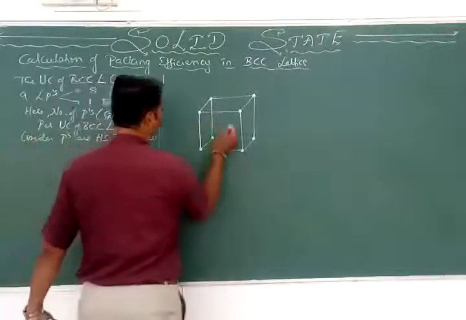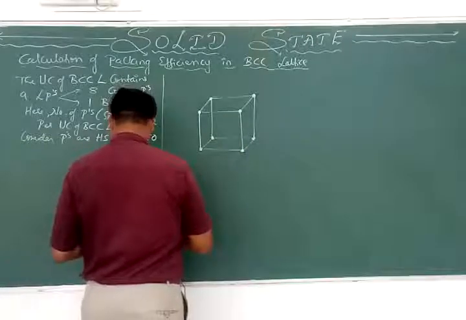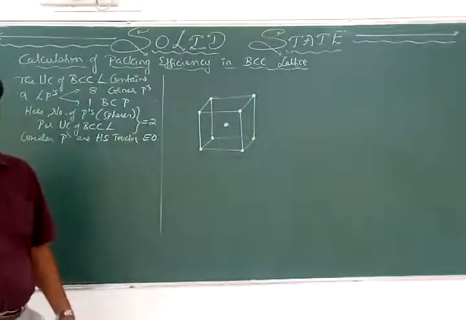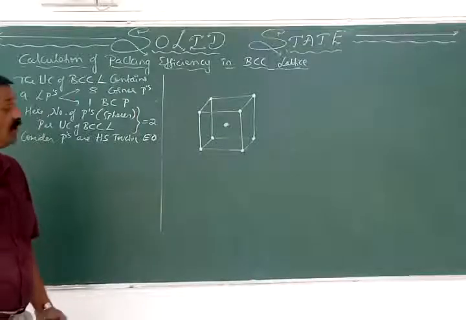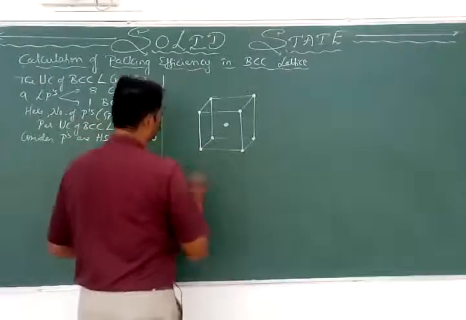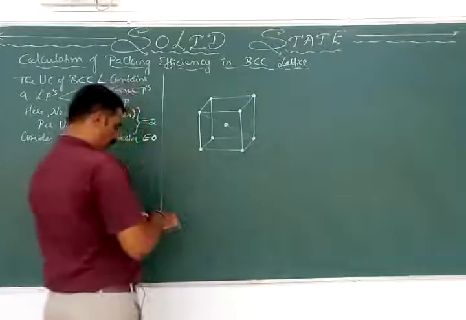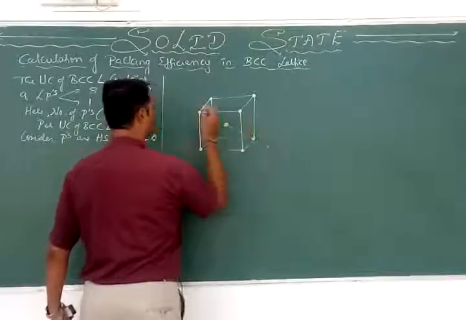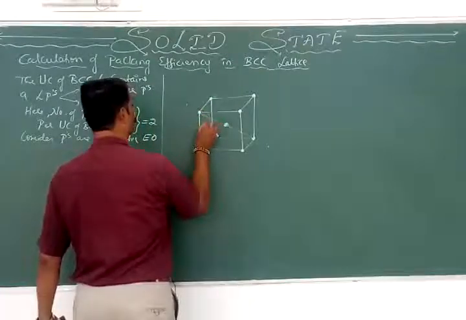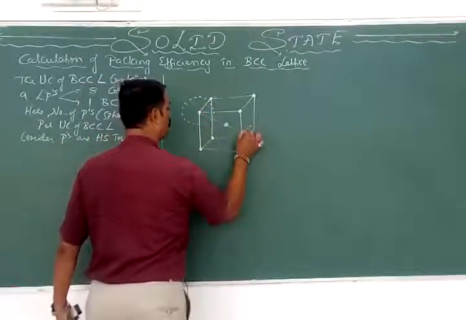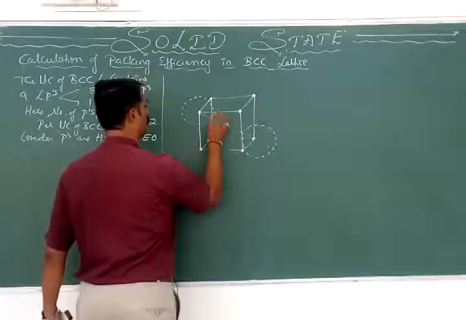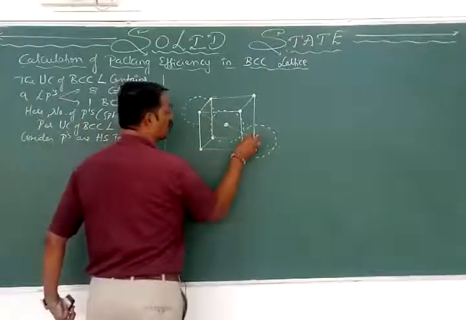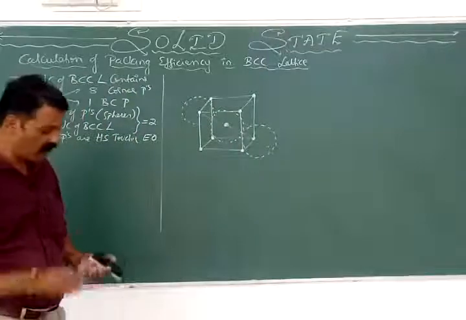If it is exactly at the center, I can mark this as the position. I will write that in a different color. What is this particle actually? It is the body-centered particle, BC particle. Here we have one sphere at the center, such that there is no contact with a corner particle, but only the body center will have the contact. This is a corner particle, this is a corner particle, and this is the body-centered particle. Why I mentioned this is first.